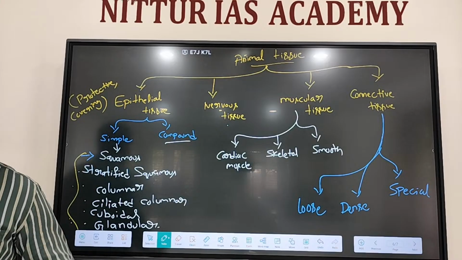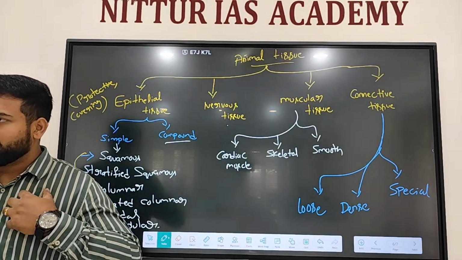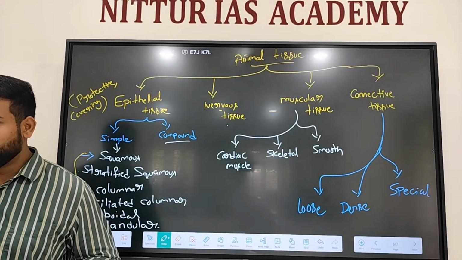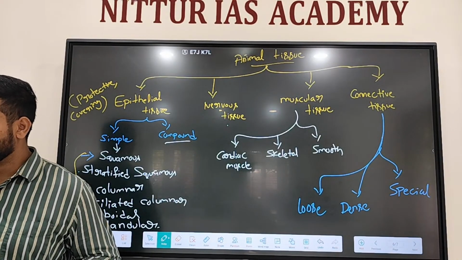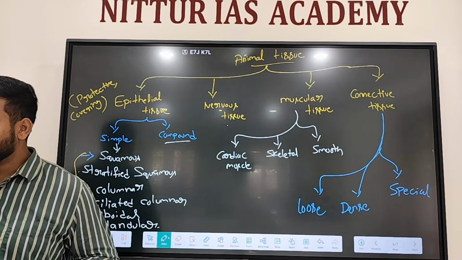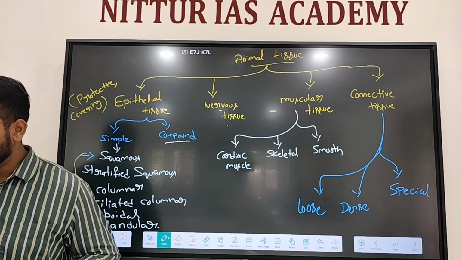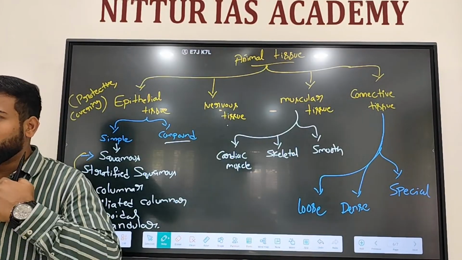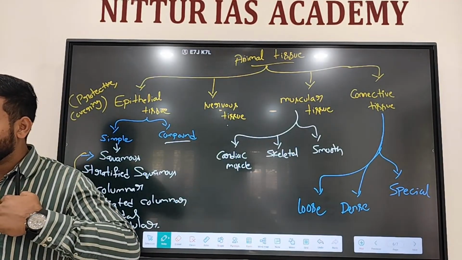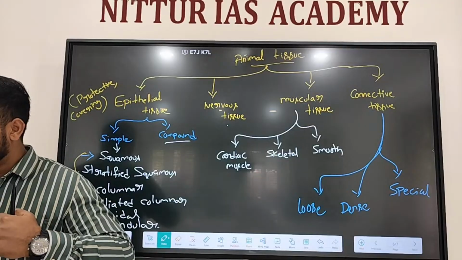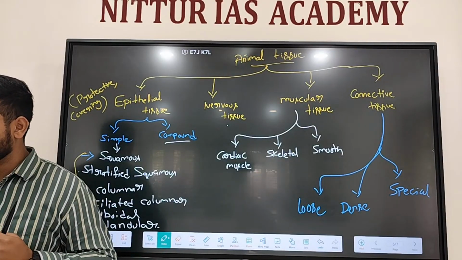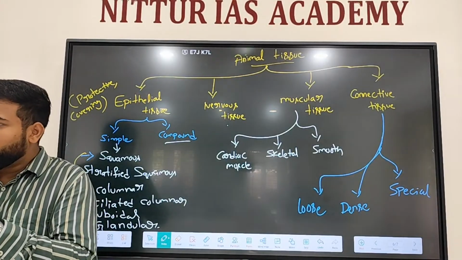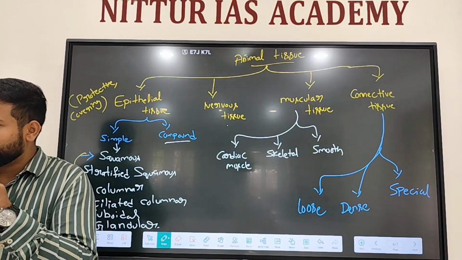Absorption means, in our lungs, at the end of the windpipe, bronchioles, we have air sac-like structures called alveoli. When we inhale, the air travels through the windpipe, trachea, bronchioles. Then at the end, there are small bulb-like structures called alveoli. Above the bulb-like structures, there will be blood vessels.